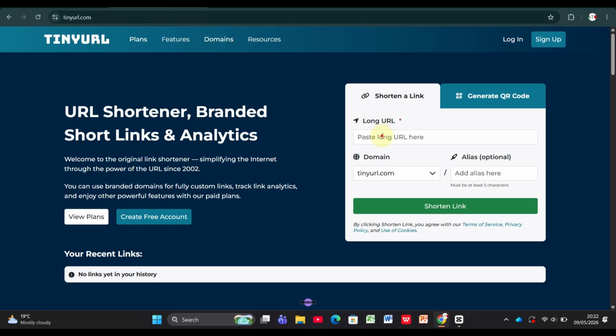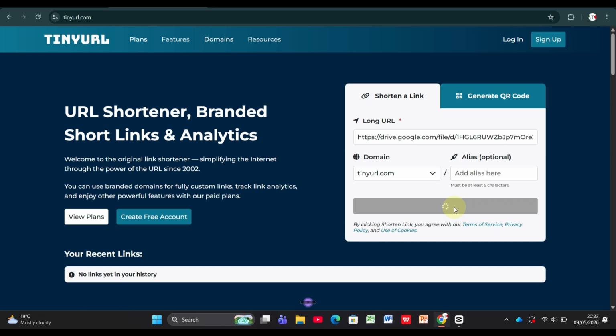If you're using tinyurl, the process is even simpler. Just paste your Google Drive link into the input box and click Make tinyurl. It instantly creates a shortened link for you. One cool thing about some link shorteners is that they also allow you to customize the link. For example, instead of random letters and numbers, you can create something more readable like My Project 2026 or Class Notes. This makes the link easier for people to recognize.